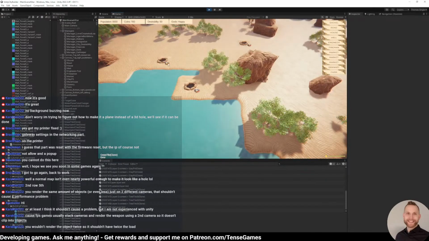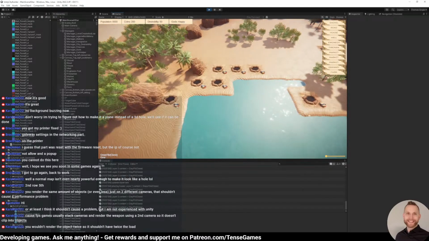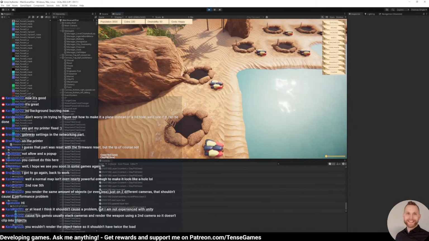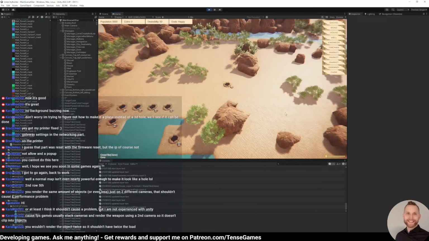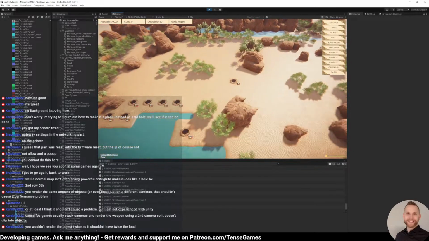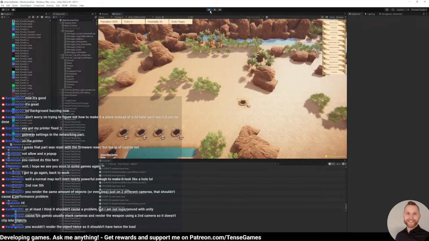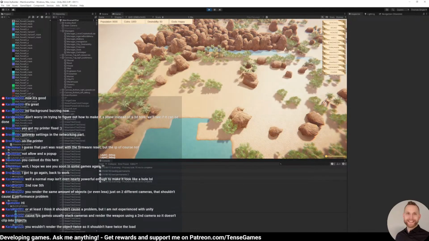There we go. Clay pits. What does this look like when I'm trying to place it?